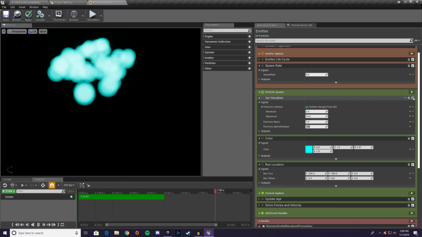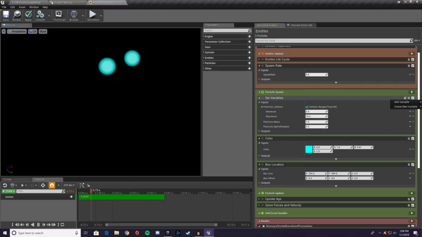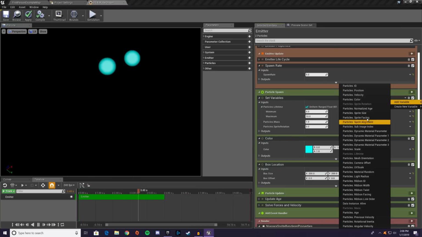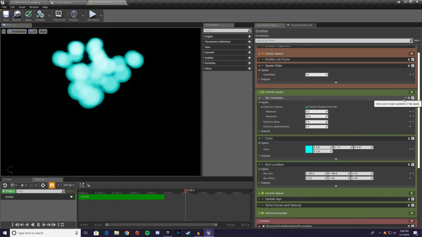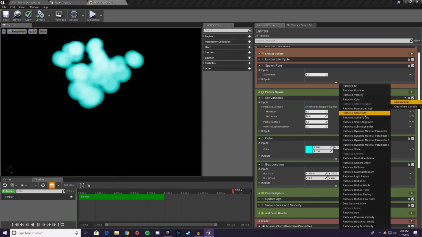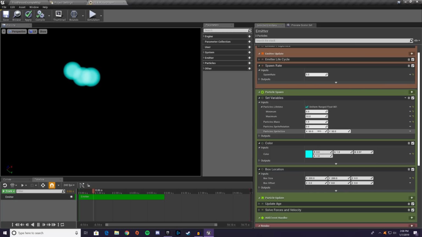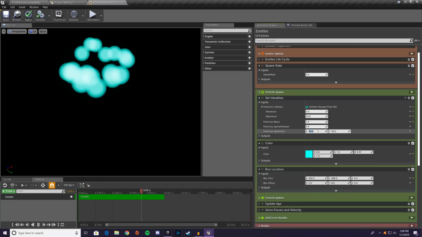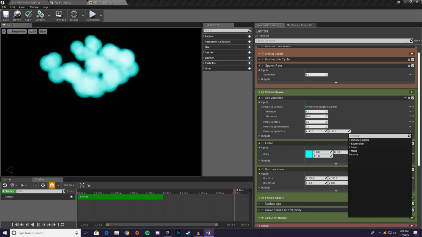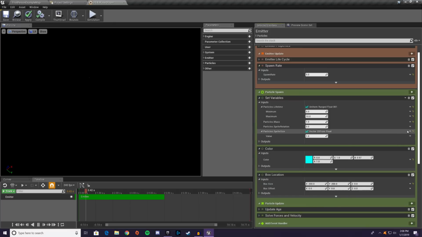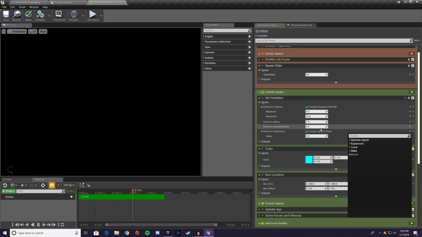We want to also add a sprite size, because you can see these are all just the same size circles, and that's not super interesting. So if you click on this little arrow and go to add variable, and then we go to sprite size, particle sprite size, we're probably just going to make this a single constant, because these are sprites and they're only defined in X and Y, and if you make those different, then it's going to stretch the sprite. So we're just going to go vector 2D from float here by going to this arrow and typing in vector 2D, and it gives us that.